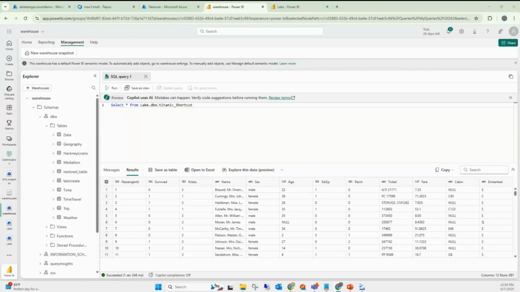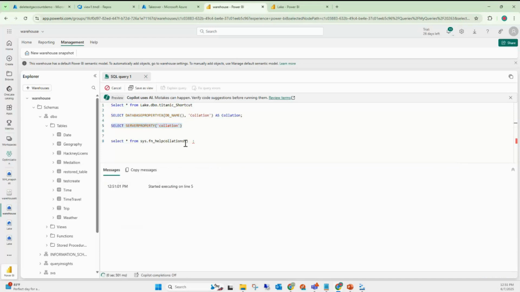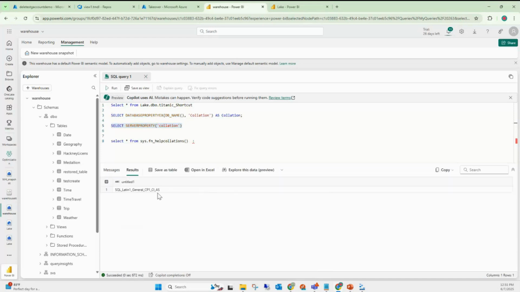If no, then coming to the final aspect for today's session, which is the collation. If you all remember, I stated that there are some server level collation, database level collation, and which all collation does the database support. Correct. So now this warehouse is hosted on some server. Let me execute that and check. It's case insensitive collation at the server level.